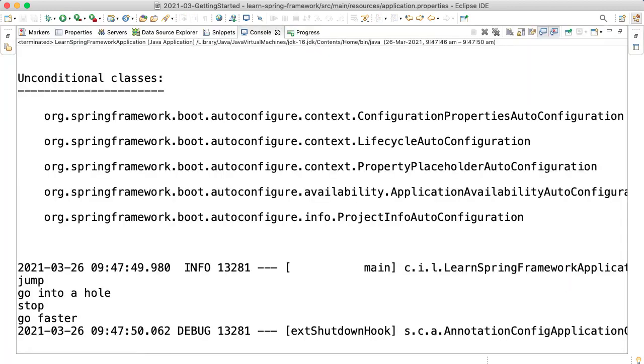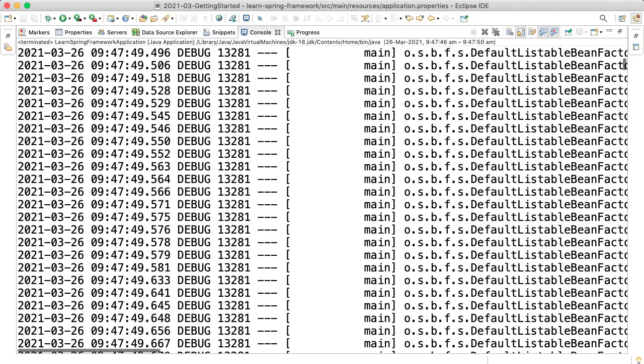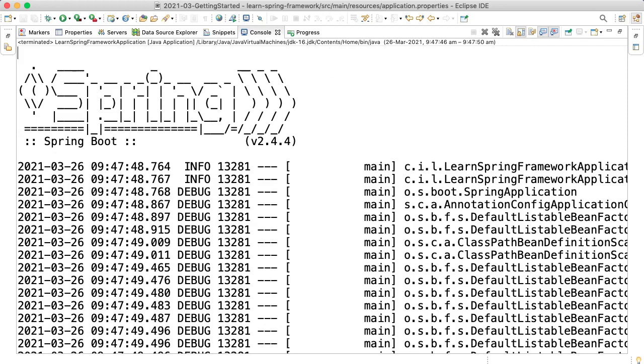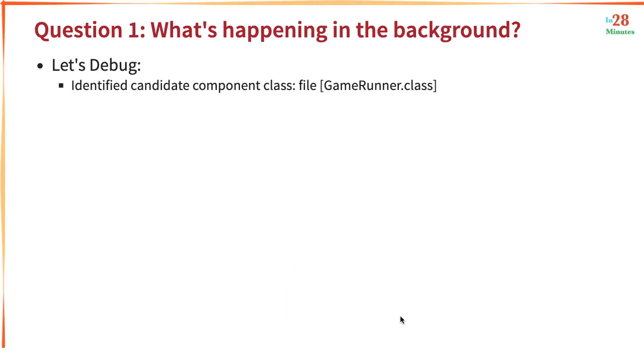You can see that a lot more log is being printed, and this would allow us to see what's happening in the background. There is a lot of log that is printed, and to make things easy, what I've picked up is the important messages and made them available in the presentation. One of the important things to remember is that these logs keep changing. Spring Framework keeps changing the log which is being printed. The best way to look at the log is to search for something like Game Runner. Take Game Runner and you can search through the log. You'd see that this log keeps changing with different versions of Spring Framework. But essentially, if you have everything working fine, you don't really need to worry about the log.